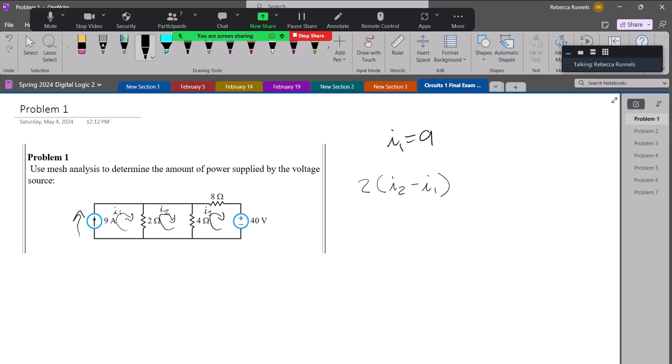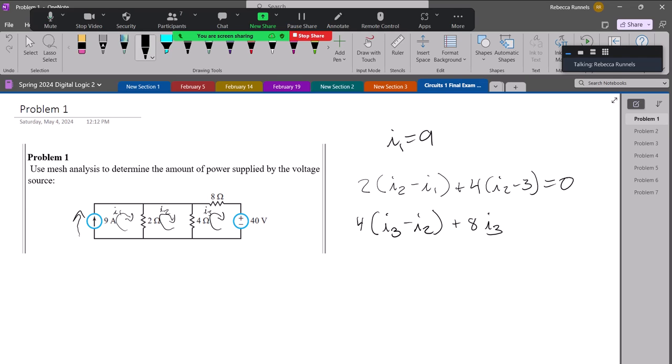And that's what I meant by saying if you draw them all going clockwise or counterclockwise, the shared ones will be like that. Which means that on the other side, I have 4 ohms, and it'll be I2 minus I3, and that has to equal 0. And then in the last mesh, I'll start at the 4 ohm resistor. It's 4 times I3 minus I2. And then the top resistor is only I3, so plus 8 I3.